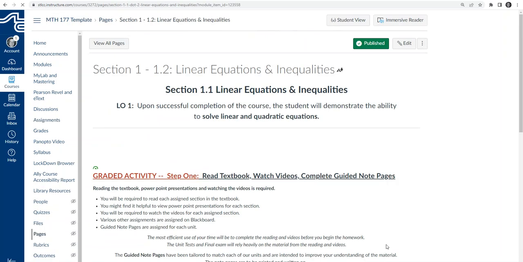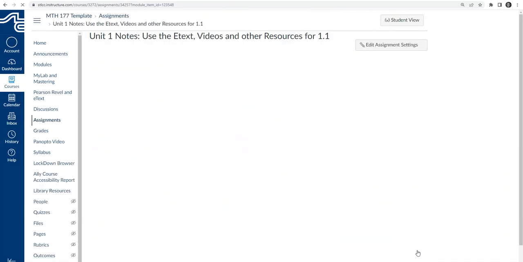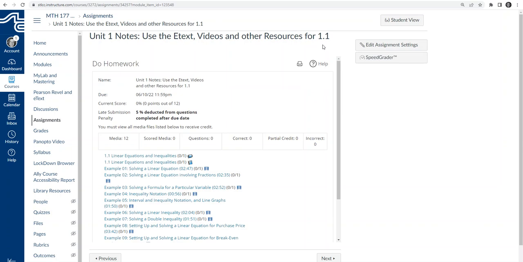So here's where we were. And then I go the bottom to the next page. And notice what this page is: it takes me to the e-text, video, and resources that I need. This icon is an icon for a PowerPoint. You could use that in some cases. I would not recommend that you need to print all of those PowerPoints. I know in some classes you need to print those PowerPoints. For this course, they're just there to help you if you need them.